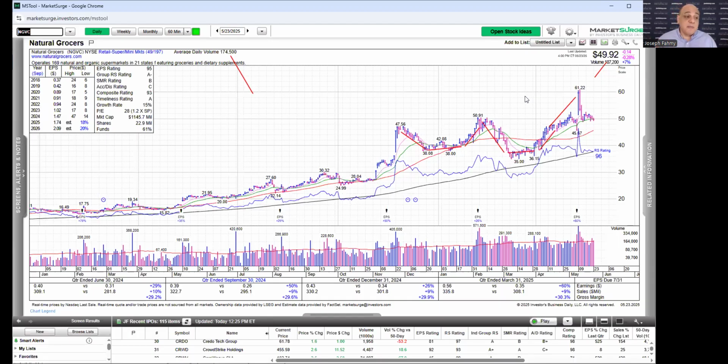So that's an example of if it's too low of a float, I might pass. But for an individual trader, you might be nimble enough to trade something like that. For the most part, I want to have more of my portfolio concentrated in the institutionally supported names. And if I'm going to speculate with a smaller float name, it's just with a smaller portion of the portfolio. I'm all okay with speculating. Just do it with a smaller portion of your portfolio.